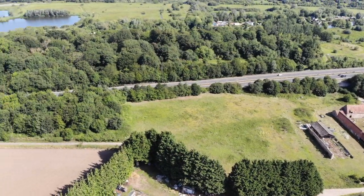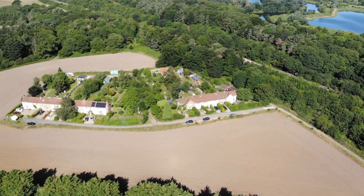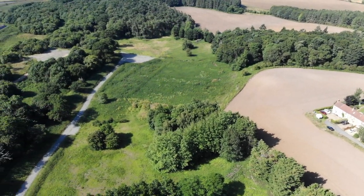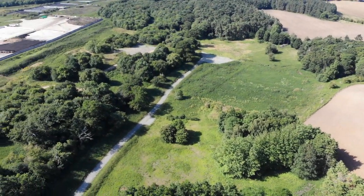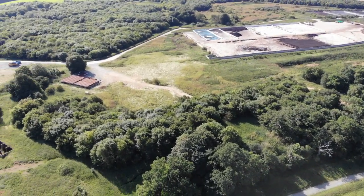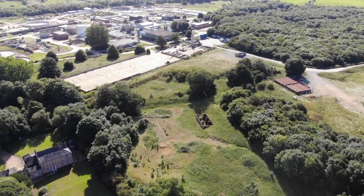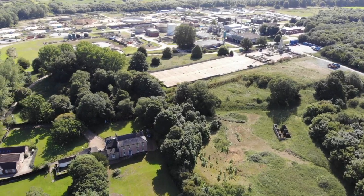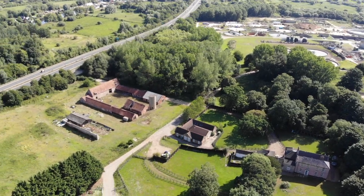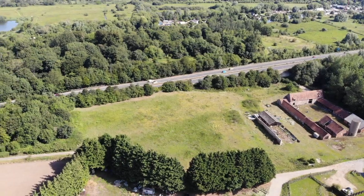This is a sort of 360-degree rotational view of the area around the farm. You can see the Norfolk Broads, some nearby houses, and the forest a bit beyond the field — there's lots of good habitat around for wildlife. On this side you've got the sewage works, which is responsible for most of the sewage treatment for Norwich. We're now going to have some stills, and then we'll look at some footage from last year and also from 2018 when the farm was set up.